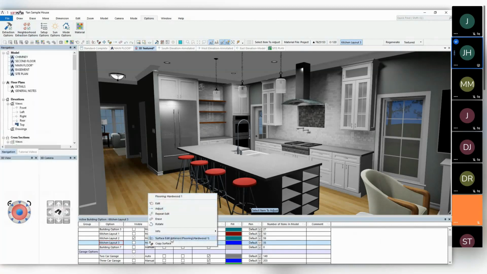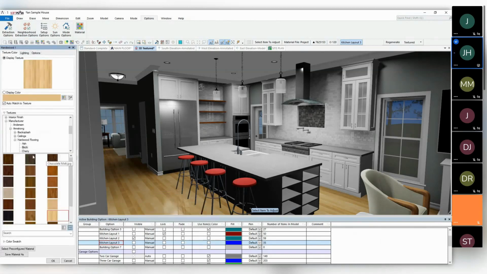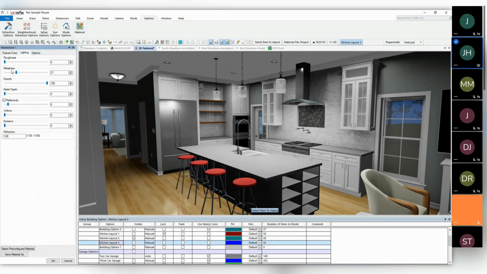And lastly, on the hardwood that's down here, of course, we have hundreds of textures in there. And again, just coming in here, your reflectivity, by turning that on and increasing it, is going to give you that reflection that you see of the window, of the stools, etc. And of course, the metalness will also enhance that to a degree. You're not trying to get a metallic finish as much as it just helps with the reflectivity on the model itself.